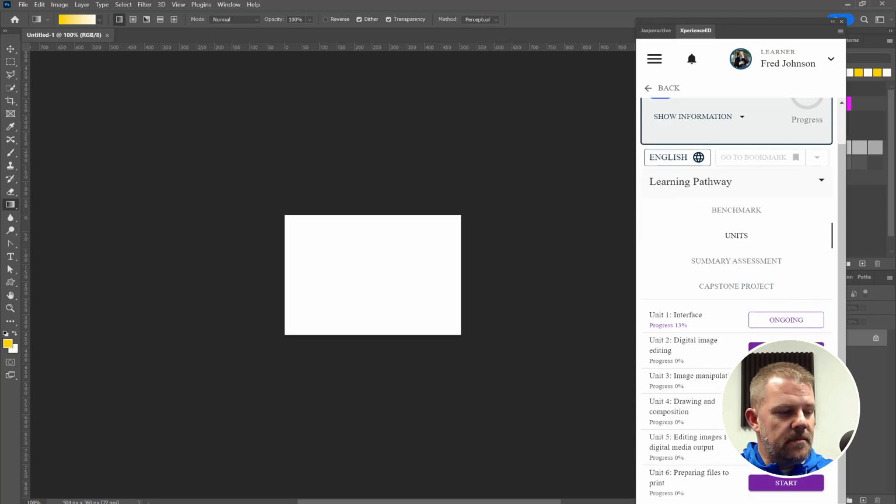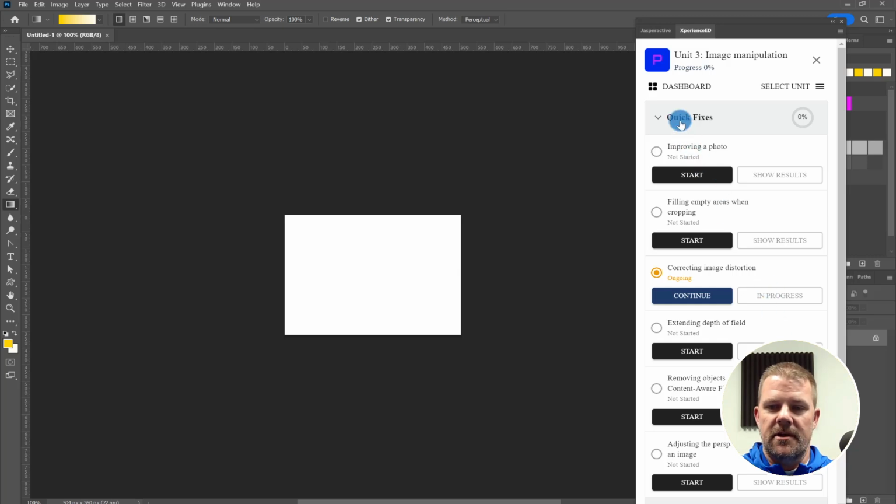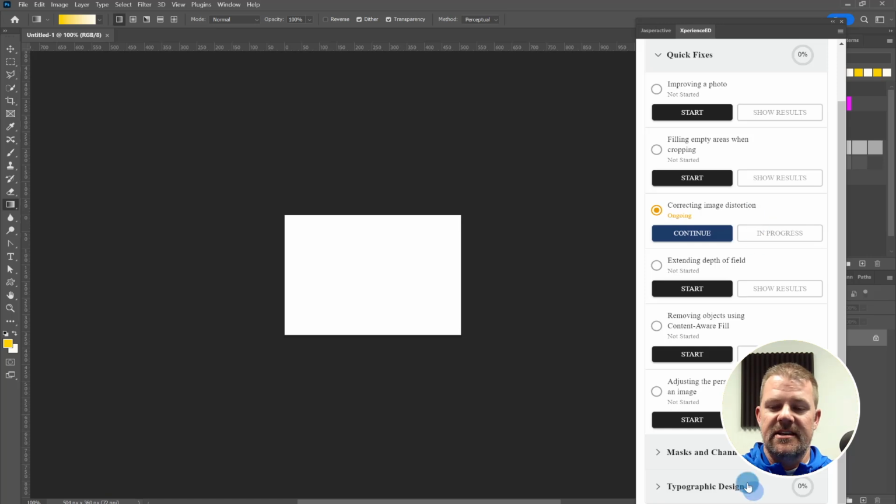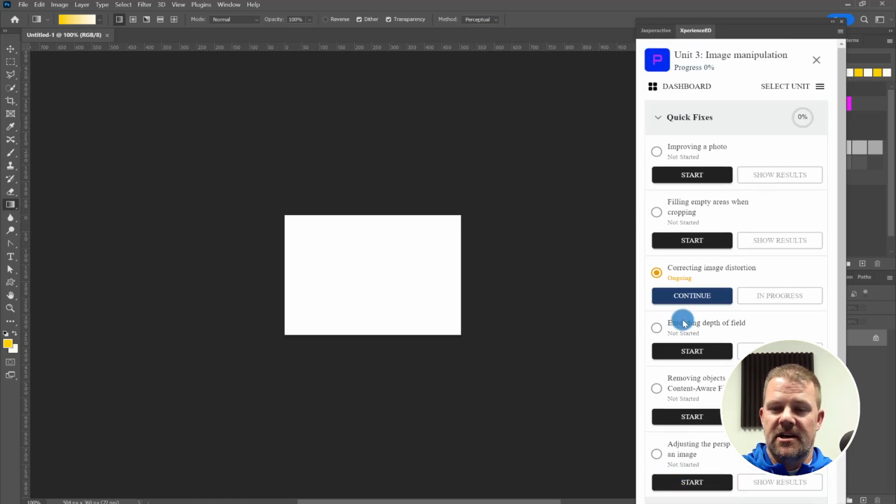So I want to talk a little bit about what the course is going to look like. So I will take a moment to go through a little bit of Photoshop, a little bit of Illustrator, and a little bit of InDesign, starting out now with Photoshop. So I'm going to dive in. You'll see that the course is broken up into units, and units are broken up into lessons. So I'm going to go quickly to Unit 3. And within Unit 3, you will see that I have lessons inside of here, and each of those lessons is broken up into tasks.